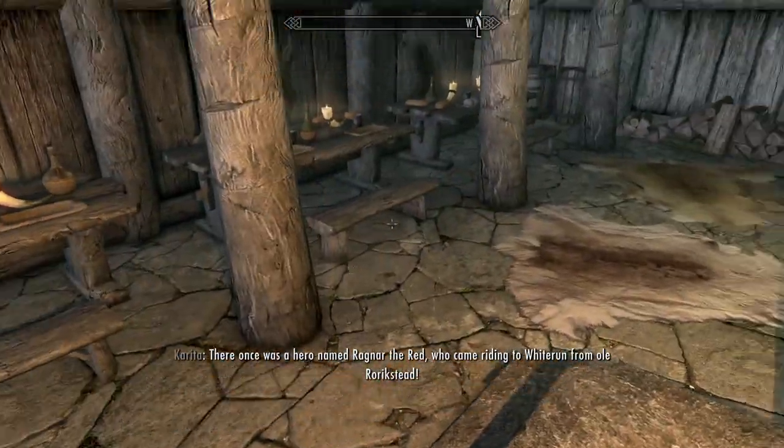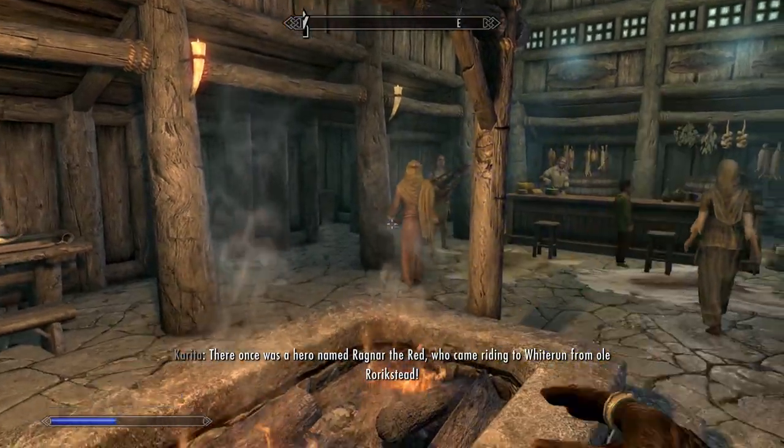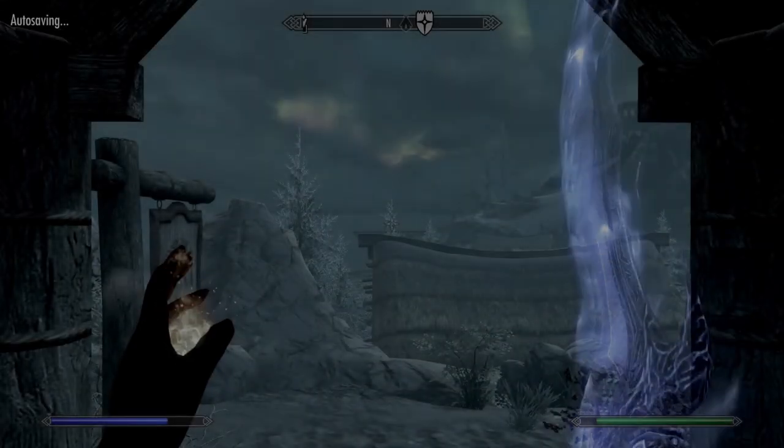Yes, sirrah. Oh, there once was a hero named Ragnar the Red who came riding to Whiterun from old war and dead. And braggart to swagger and branded his blade as he told the place. Get out, get out, get out.